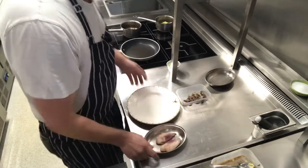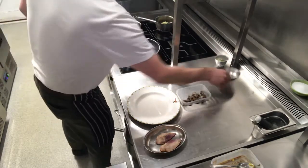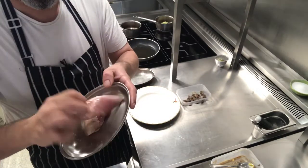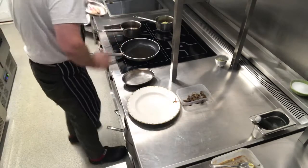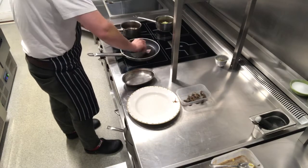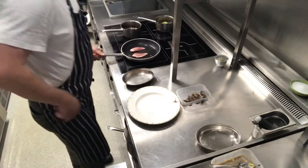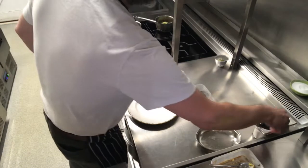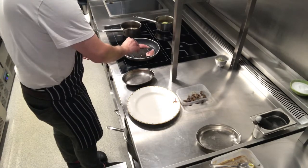Like so. Now, we've got a frying pan sitting on the heat. Put a little bit of oil in. And all we want to do is the skin side, not the other side, the skin side, we're going to pop them in the frying pan. We're going to get a nice colour on them. Okay? So let's turn that up, turn them down. We're just going to pop them in like so. So it should look a little bit like this. A little bit of salt on top. And then we're just going to take our time. We're just going to get a nice roasted colour.